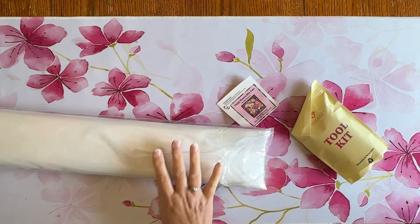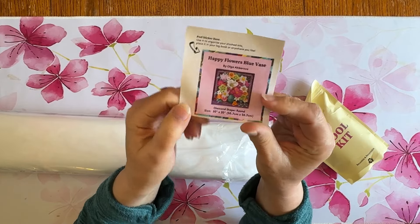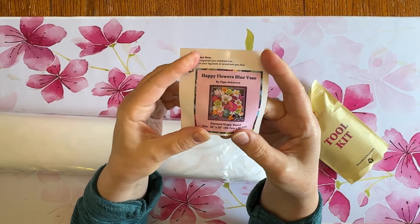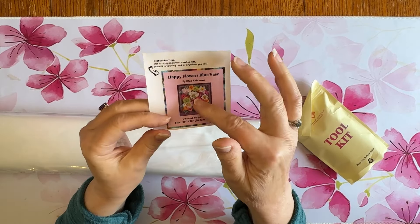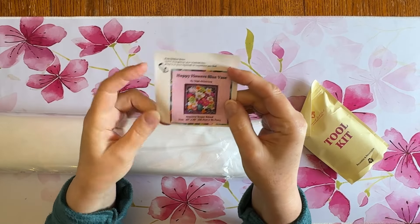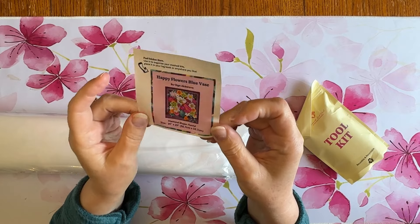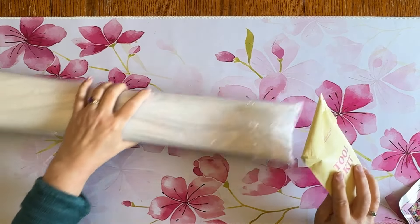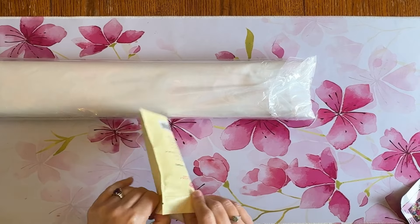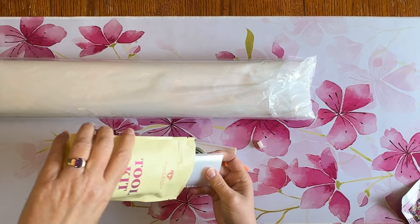I'm going to butcher her name — Ekparova. I'll show it to you when I open the canvas. I'm really bad with names. You can use the little sticker — you're probably already familiar with this if you've been working with Diamond Art Club. They used to provide this small sticker with their older kits. Their new kits don't have it because the new kits have pictures on all sides of the boxes, so however you stack your boxes you'll have a picture. I'm going to put this sticker on the side of the box so I know what's in it when it's in my closet.